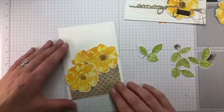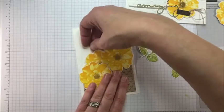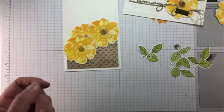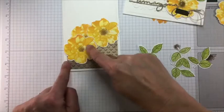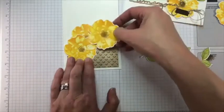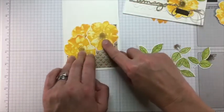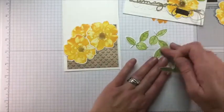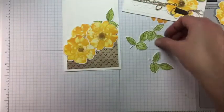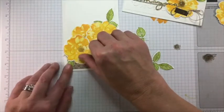So I feel like I want to do that in a fashion. But what I don't like about that at the moment is, winging it is fun. It is fun. Absolutely. What I don't like here, though, is that leaf is the same as that one. So it needs rotating because I've literally lined them up. And I don't like that because that's not how nature is. But what I do want to do is cover that DSP, which I could probably do with leaves. See, you're hearing how my thought process works when I put things together. So there you go. I can cover that over there with that. And then that will, this is like flower arranging for the paper crafter.